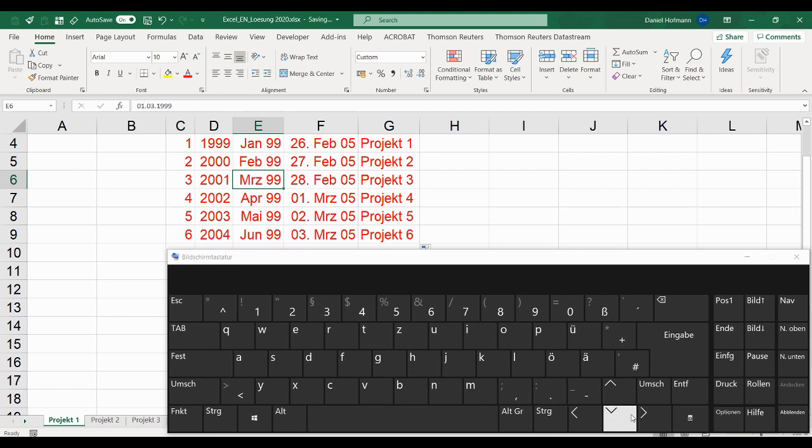And you can use the control key, which is this one here. Sorry, I have a German keyboard. So you hit the control key and keep it pressed, and then use one of the arrows on your keyboard. And you jump to the next end of a table or of a specific series. Or in case you're in an empty cell, you jump to the next cell with content in it. So try that a bit.